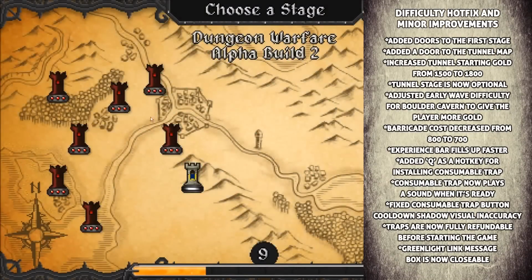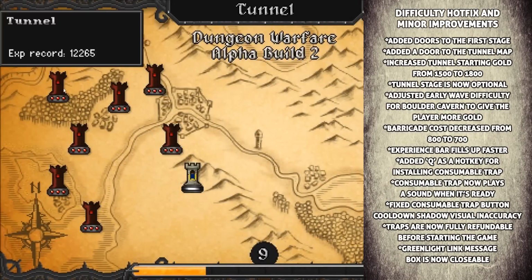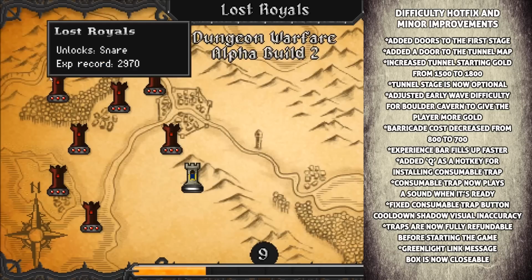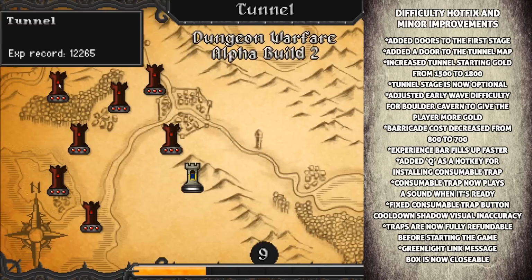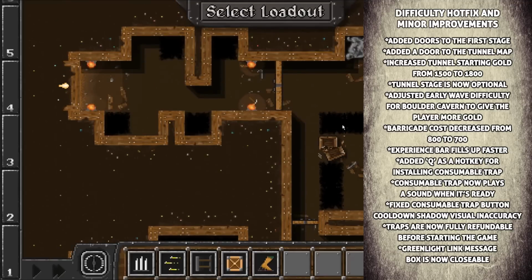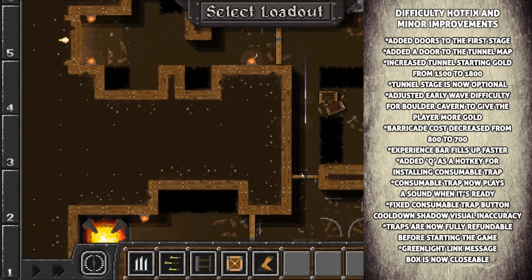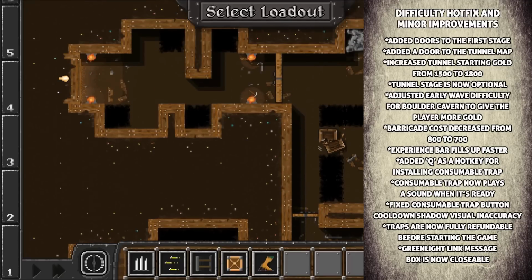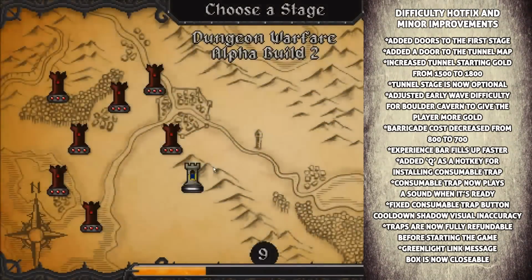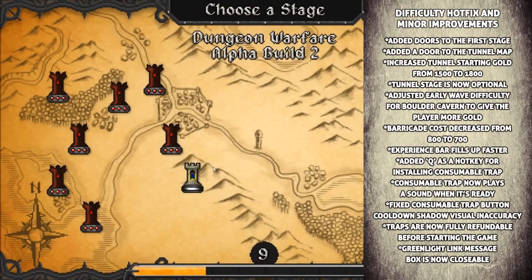Added a door to the tunnel map. A lot of people were having issues with the tunnel map, and they also made it so that it isn't required. So when you get here, I believe it unlocks both of these, and you don't have to do tunnel. So they added a door right here to this map. To make it a little bit easier, I managed to do it before the update, so I feel pretty good about myself. And they also increased the starting gold from 1500 to 1800 gold on that map.